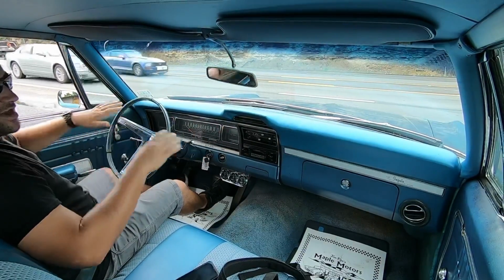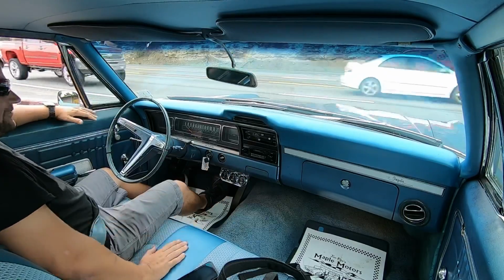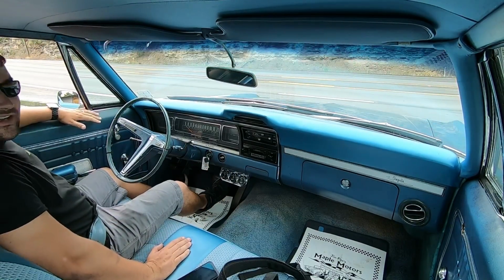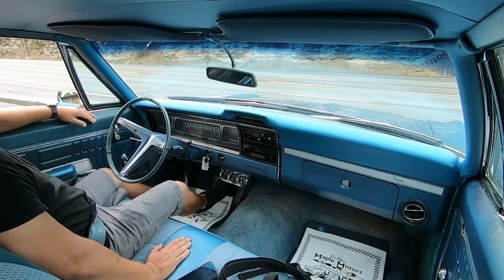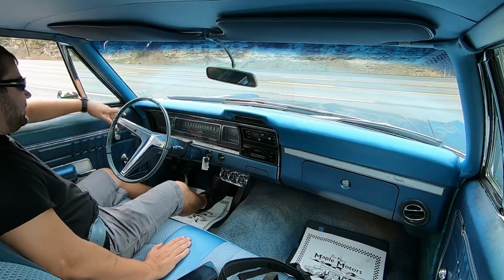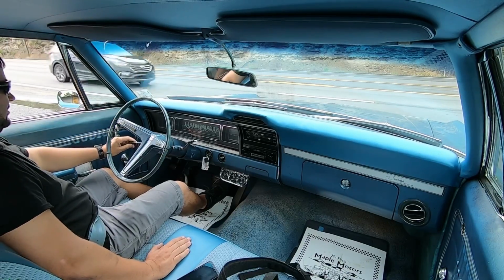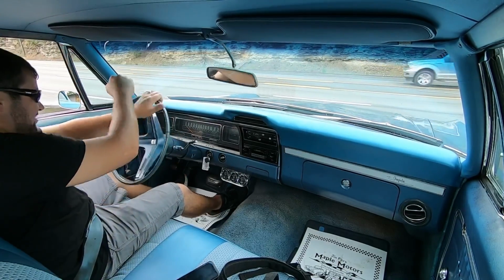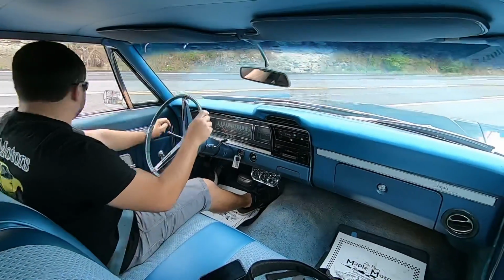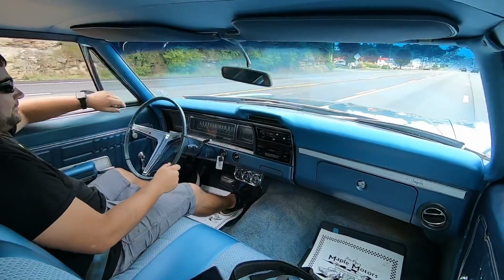In this video, I'm gonna be driving down the road, pointing out any kind of flaws of this car. Just so happens right across the street, I know this guy's got some non-ethanol fuel. And that's what this car deserves. So we're gonna go to that spot. Turn signals. I can hear them clicking on both sides, but the left bulb is out for the left turn signal on the dash. Not the actual car.